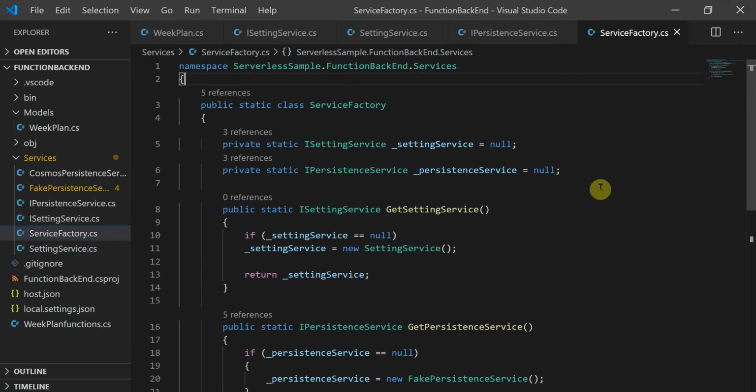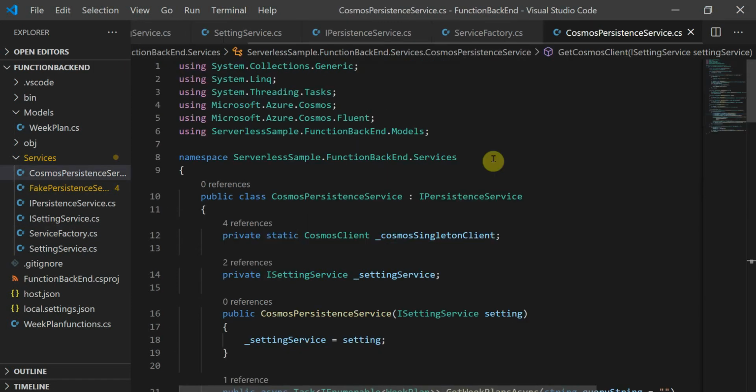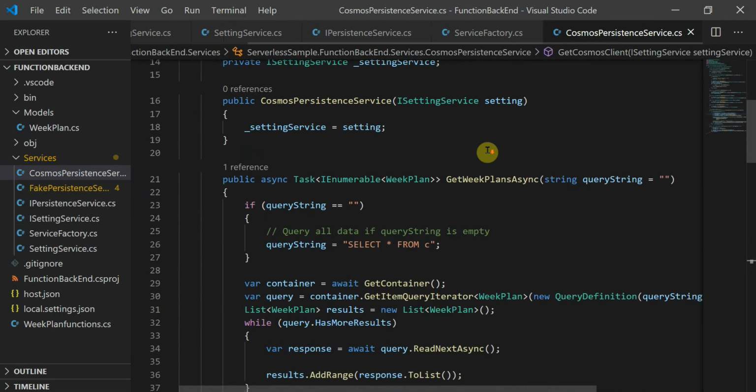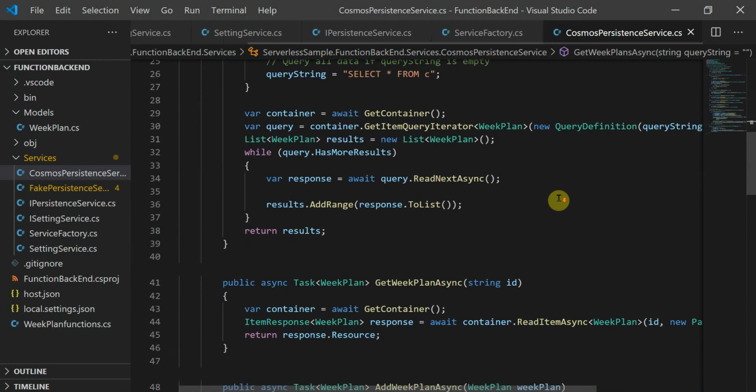I modified the service factory, added a new method, GetSettingService. It constructs and returns an instance of SettingService. Perhaps you already noticed there is another new class, CosmosPersistenceService. It's an implementation of persistence service for Cosmos DB.